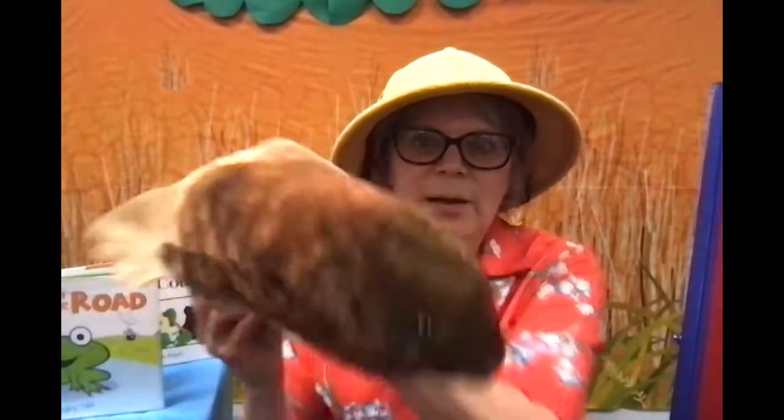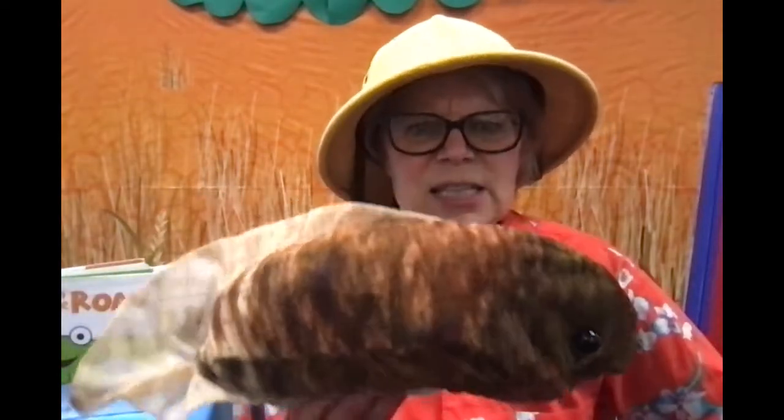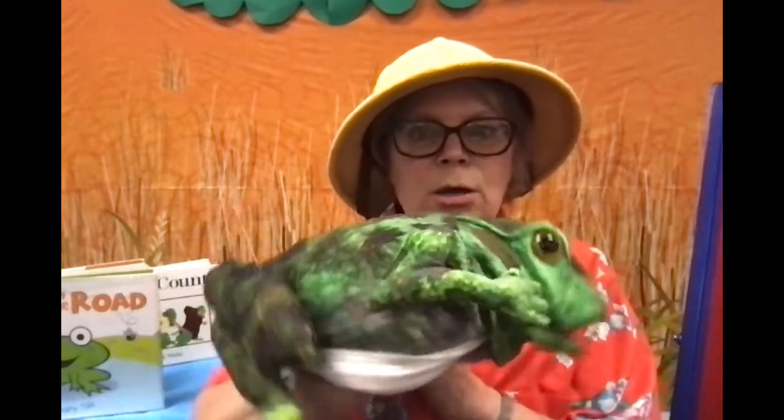Out of the egg will not come a bird, will not come a snake, will not come a dinosaur. It's actually a tadpole. Check out my tadpole. And again, this is a giant tadpole. Tadpoles are so little, but this is to show you what a tadpole looks like. So out of the egg pops a tadpole. And then you're never going to believe what happens to this tadpole. It starts to grow legs on all four sides and starts to lose its tail. And even though it still loves to swim, it's able to crawl out of the water as it turns into, what do you think? Oh my goodness, a frog. Ribbit, ribbit, ribbit. A frog.